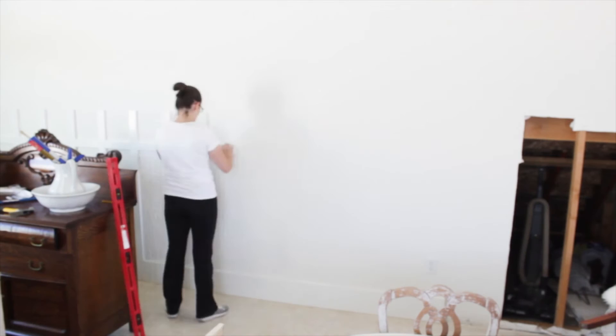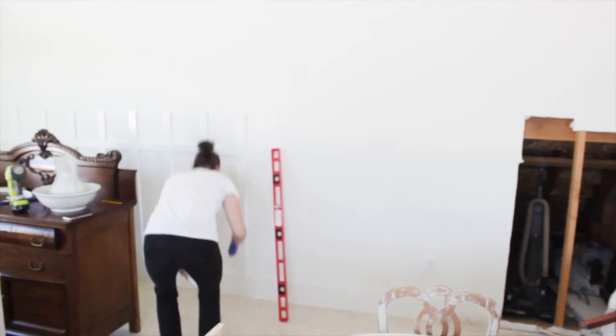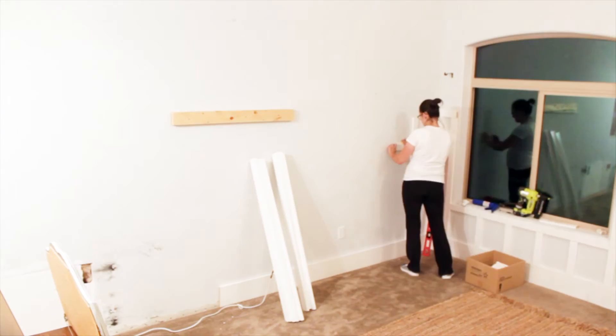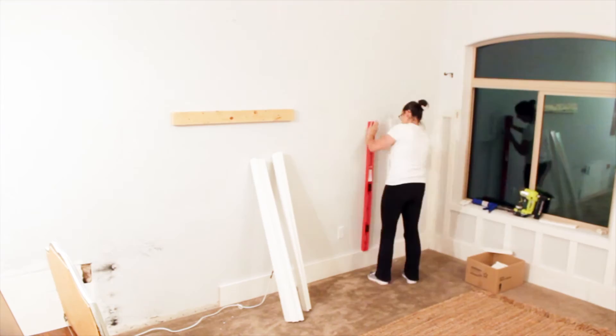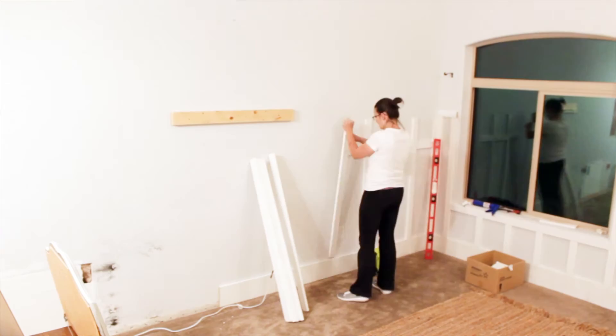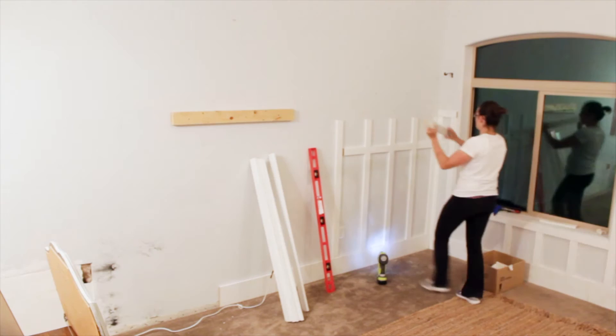Side note: we have a big hole in our wall because we're also adding a closet underneath our stairs. It's now night time, all my cute little kids are asleep and I'm moving on to another wall. There's also some crazy stuff going on here — we had a doggy door that we decided to fill in and close up. I'm going to speed up this process again so you can see how quickly it comes together, if only it worked this fast in real life.